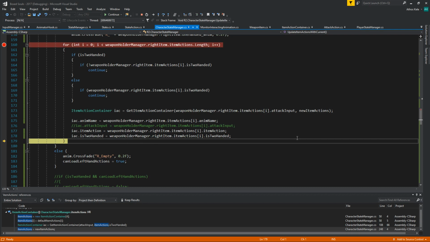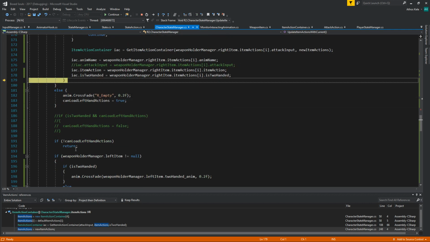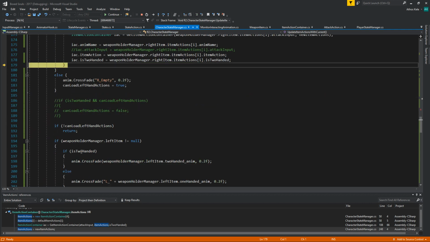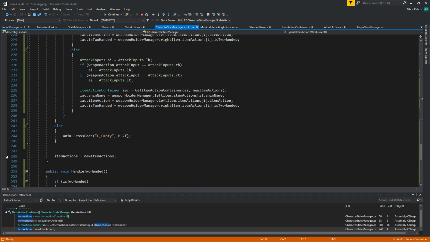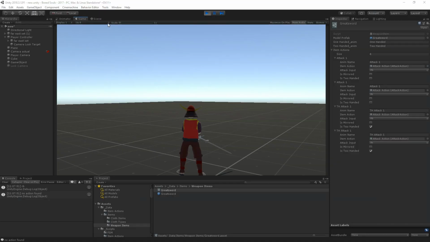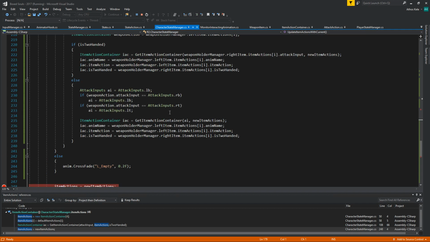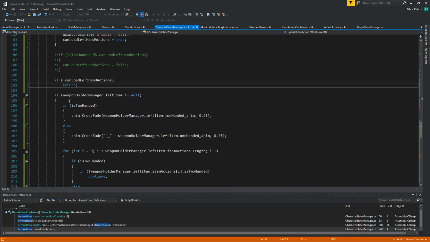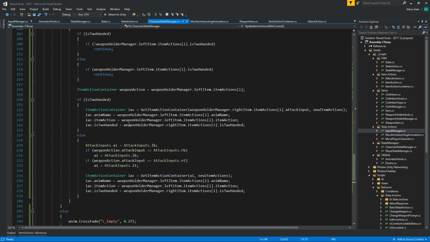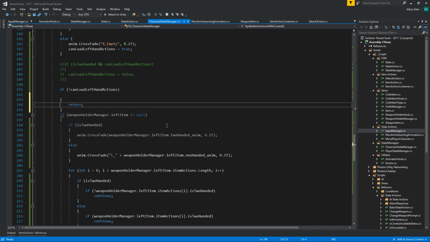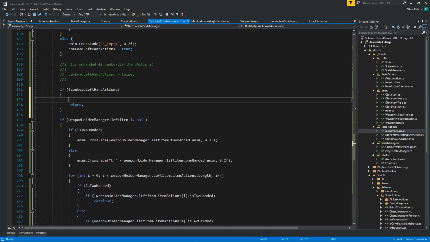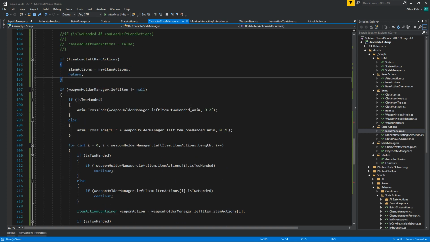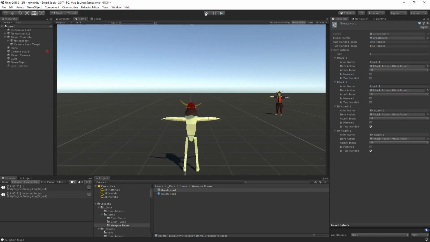So the new item actions now should probably have the correct. Yeah, it does. Right trigger is two hand. Base attack, base attack, base attack. Okay, it does have this, which means let's see what it's going to have once it reaches down here, which it never does because we are skipping this line. Yeah, okay, now we find it all. Awesome. So if you want to return over here, we need to actually populate the list so we have the correct item actions set to the, now it should be done.